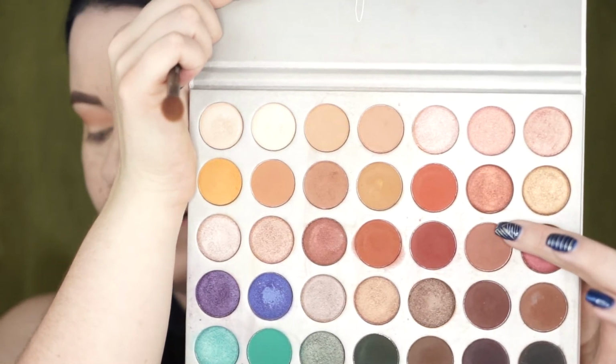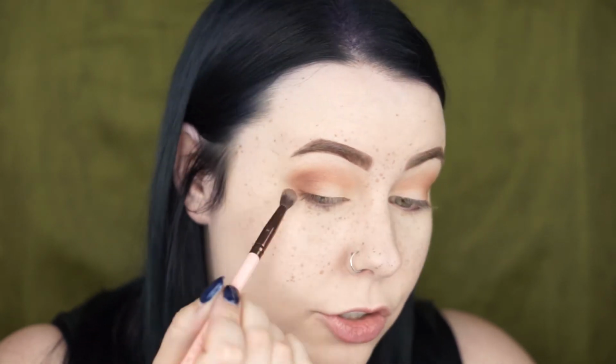Next I'm going to dip into Buns, this beautiful, buttery, warm tone brown that's so beautiful. I love it. Now I'm going to be transitioning to a smaller blending brush. So this one I just go in and dip the end of the brush in, tap it off. And for this I'm going to start stamping it on the outer corner to place it where I want it to be. And then I'll start blending back and forth. Again, this is staying mostly in the outer corner. And then as I have less product on my brush, I'm going to bring it into the crease a bit. And then using some circular motions to blend out that edge, because we don't want harsh edges.